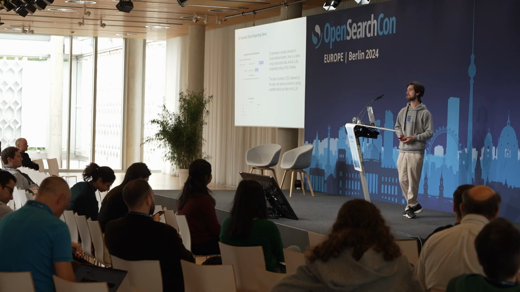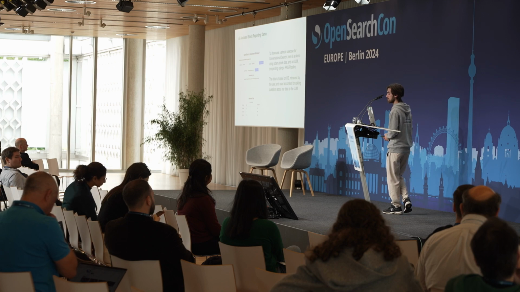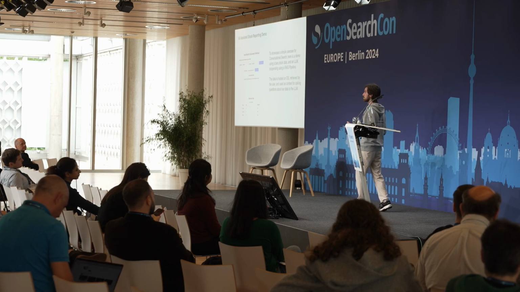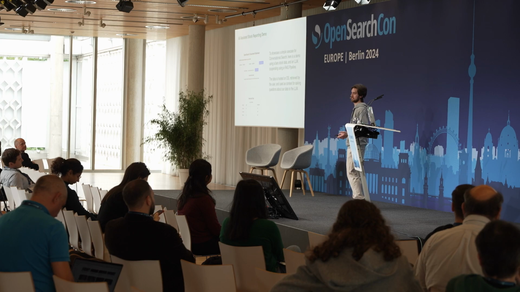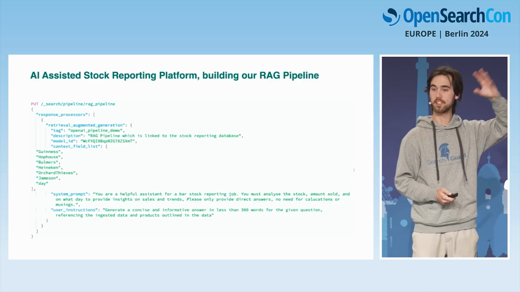Right now, things like models and machine learning are opening up to the public massively. We see ChatGPT increasing in uptake every single week, every single month. But for businesses, they're slow in the uptake, and there are privacy issues and cost issues. But opening the door to them through the use of things like RAG pipelines and OpenSearch as a vector database or as a storage for these things could really open the door for a lot of people hungry to utilize this technology. So this is, once again, just the example of building the RAG pipeline for this particular demo.